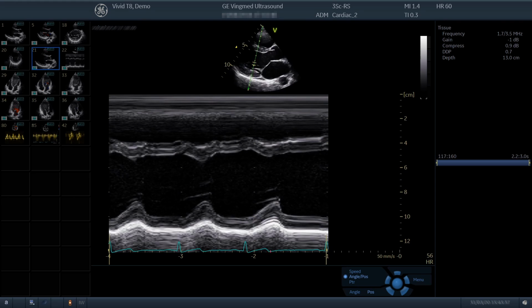What we can also do is if we click the set button, then the function of the trackball is changing into the angle. You can notice on the bottom right how it is changing between angle and positioning.